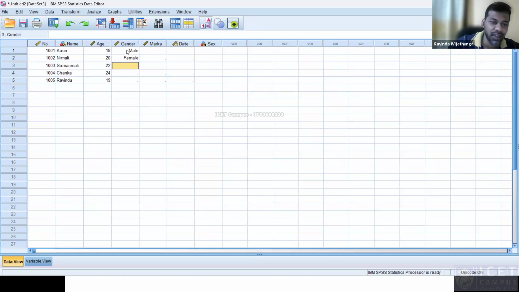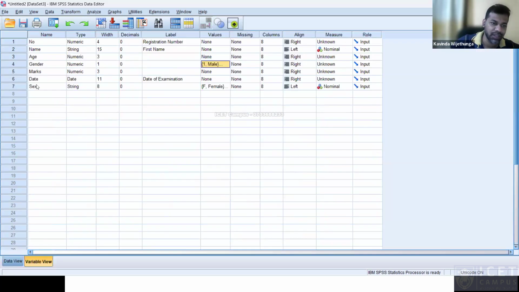Once we type one and two, we can see male and female here, right? Then Saman two, Mali two, Chanaka one, right? Ravindu one, male. Okay.